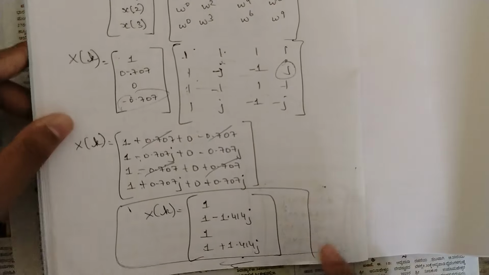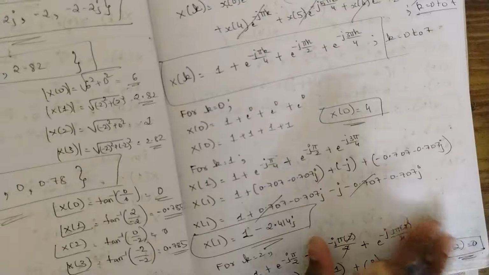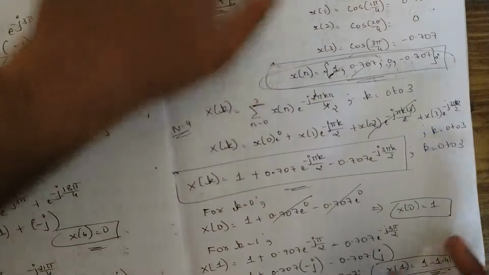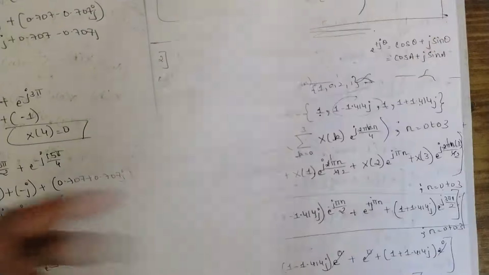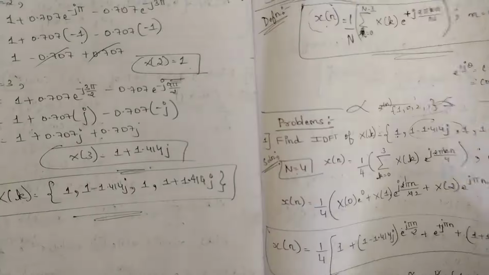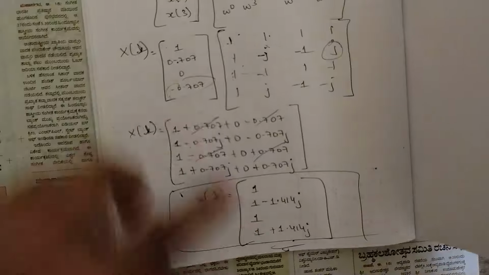Also this kind of problem we have solved using the formula method, here you can see. This problem we have solved using the formula method also, the same problem, and the answer which we have got is this. So you can see that this answer and the problem which we have solved just now using the matrix method is matching.